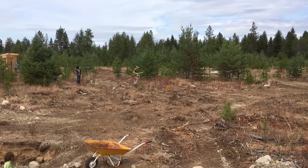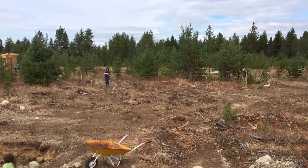The next thing you need to do once you have your property lines established is figure out what basic required setbacks you need to have. You might have a setback of 15 feet from a property line, and that is as close as you can build a building to that property line. You'll also have setbacks of distance between a property line and your septic tank or drain field, between your well and your neighbor's septic tank or drain field. So there's a lot of things that go into it. Each county is different, so contact your local planning department, figure out what those setbacks and required distances are, and maintain them. It is not worth the cost of having to move a structure or re-dig a well or a septic system just because you got it 5 feet off.